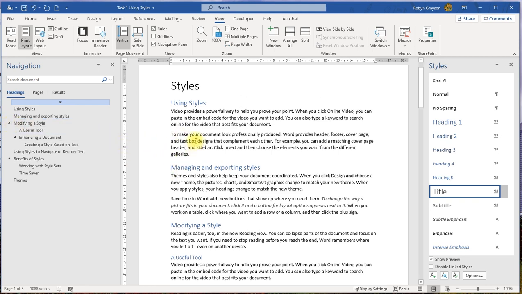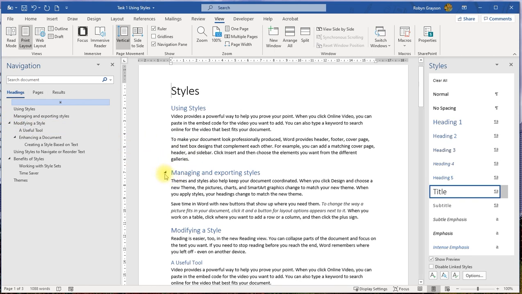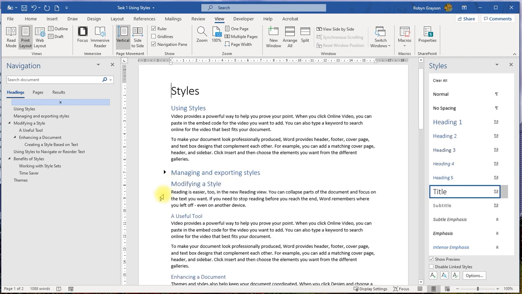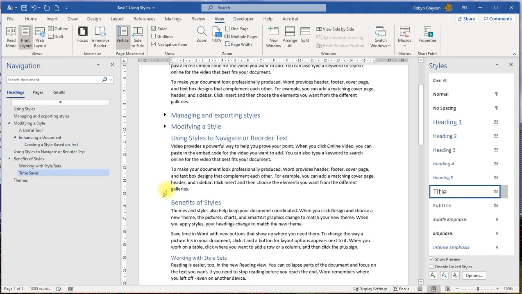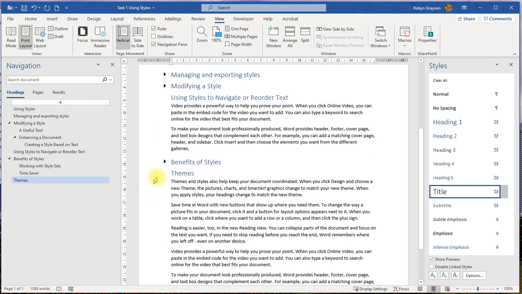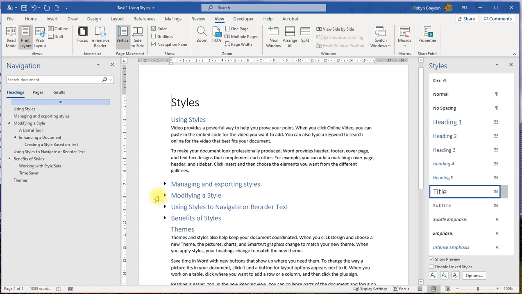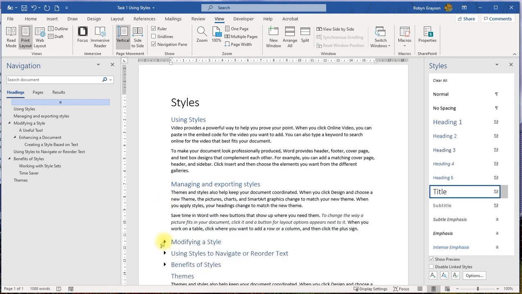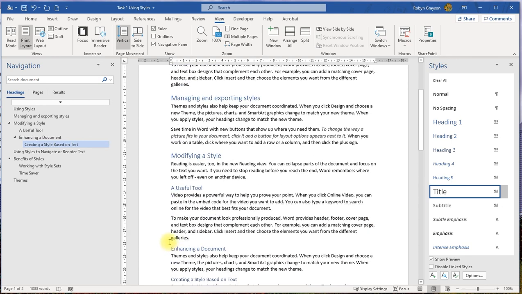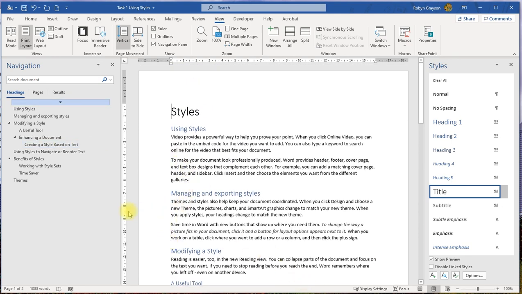You'll also notice where you've got subheadings here, you can actually click on this one and it will hide the content here. So it leaves you with just the headings, and you can actually hide some of the content there. Now that can be quite handy if you want to just work with some particular things that are not together, just to check some information. So that's a very handy navigational tool that we can use.